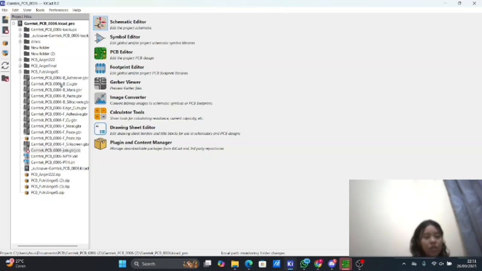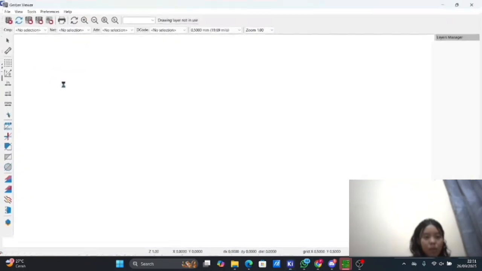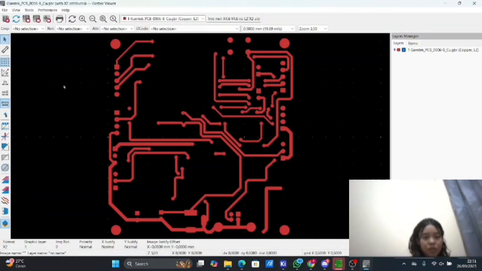And second, the B.Cu Gerber and F.Cu Gerber files are the copper layers for the bottom and top sides of the PCB.